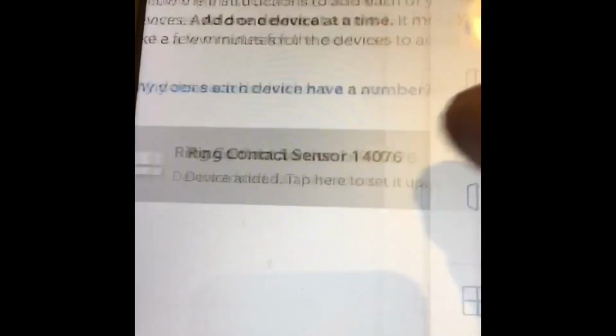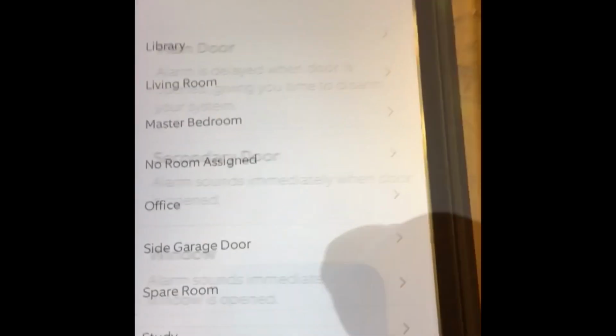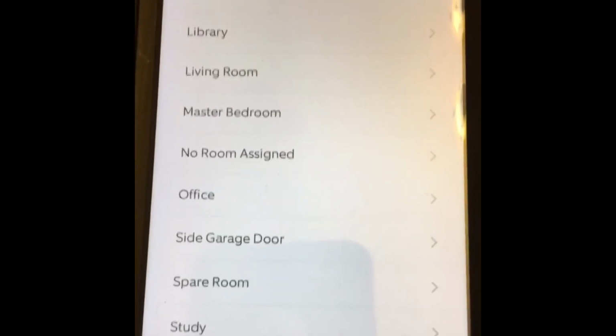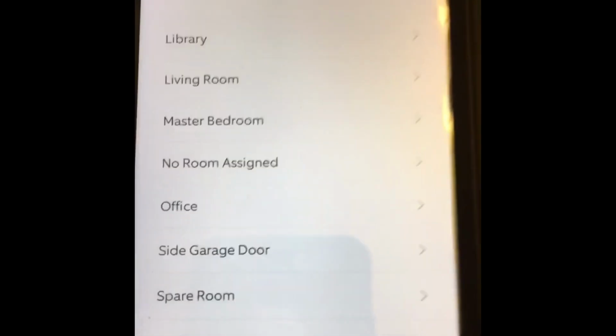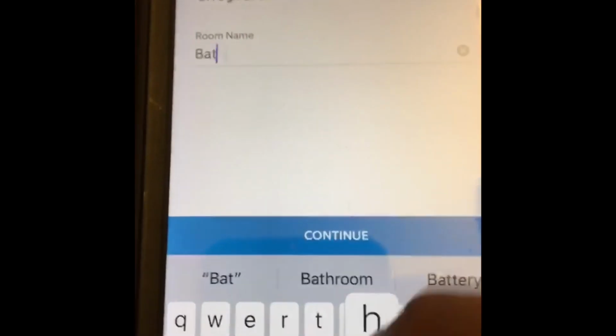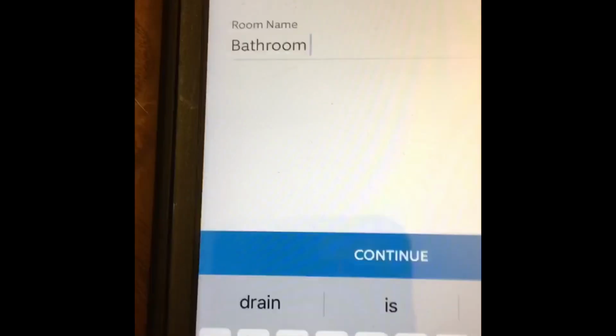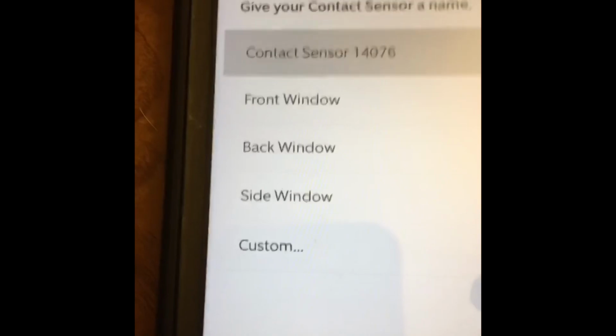So what you want to do, you click on the contact sensor, and I'm using it as a window, so you click on the window. I'll be installing this sensor in a bathroom window, and I don't see bathroom window as one of the choices, so I go to Custom, and I click over here on the top, and I spell out bathroom. Okay, continue, done, and continue.